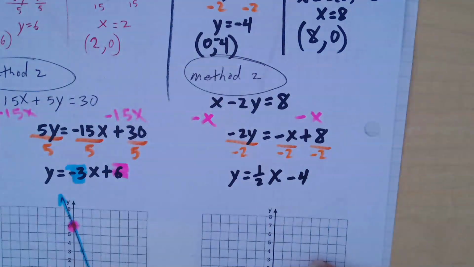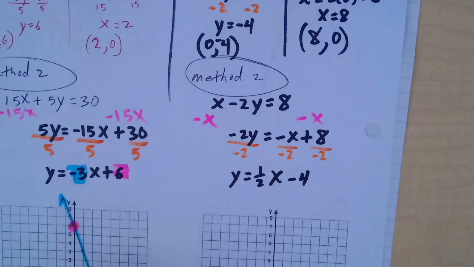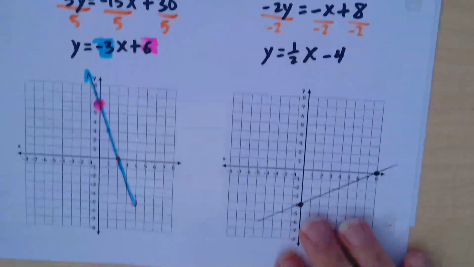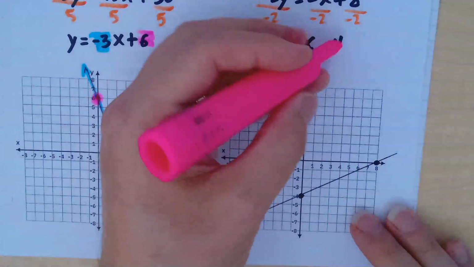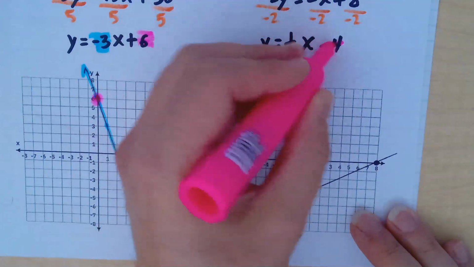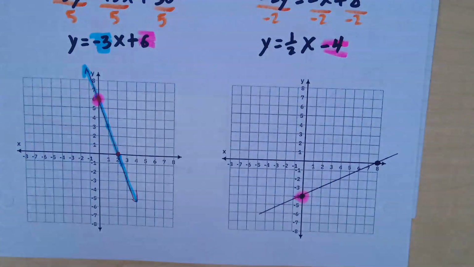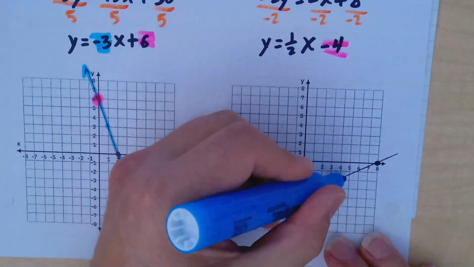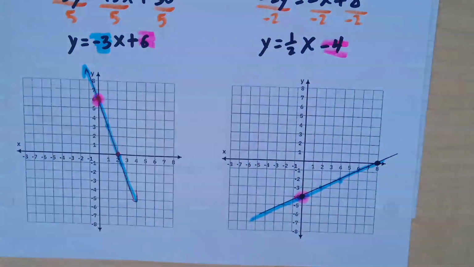One of the biggest mistakes people make is with the sign. So we can see here it's going to give us the same line because my y-intercept here is negative 4 and my slope is 1/2. So I go up 1 over 2, up 1 over 2, up 1 over 2, and I get the same line. I hope that is helpful.